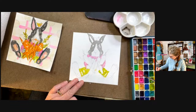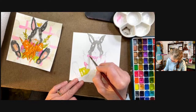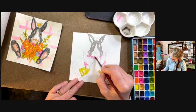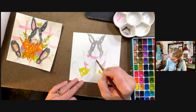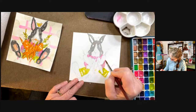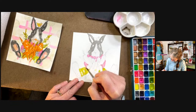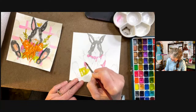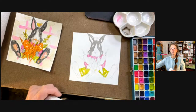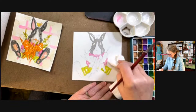And I might end up having to add a third layer of shadow. Watercolor is always going to dry slightly lighter as it dries, just the opposite of acrylic paint. Acrylic paint dries slightly darker. Watercolor dries slightly lighter. Okay, let's let that dry. He's already looking cute. Let's go ahead and continue on with our pink.